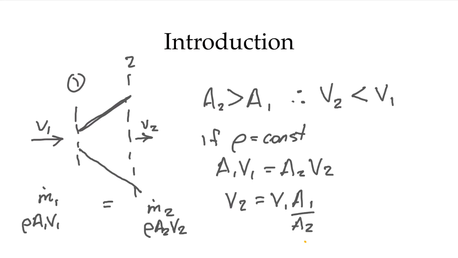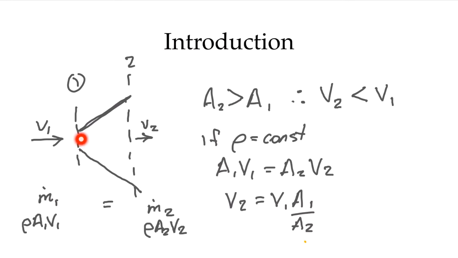Now, why are we looking at this example? Let's say this flow is steady — there are no changes in time. We made that assumption when we used that form of the conservation of mass, that m1 was equal to m2. Yet, a fluid that is here at v1, even though there are no changes in time, as a particle moves from 1 to 2, it has clearly experienced a deceleration. If we think of acceleration as the time rate of change of velocity and there's no changes in time, we might mistakenly think that the acceleration was zero, when clearly we see a deceleration moving from 1 to 2. Clearly, there is a spatial component to the acceleration in our Eulerian frame of reference.